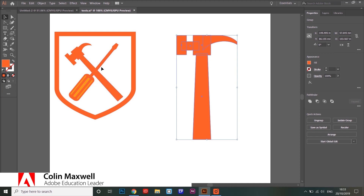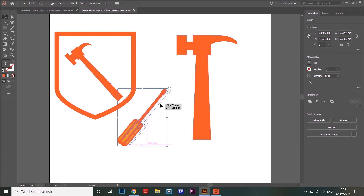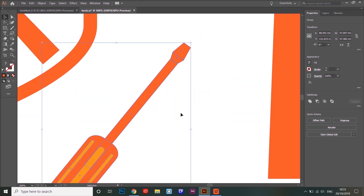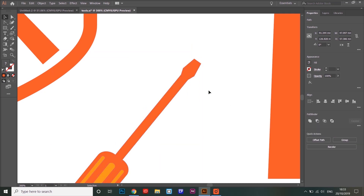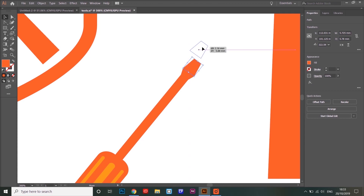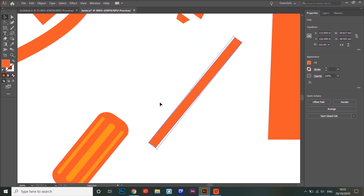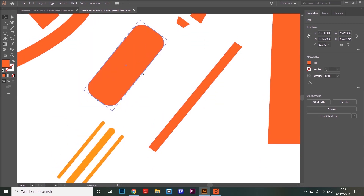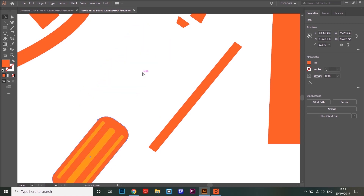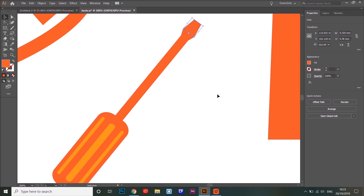So how did I make the other objects? Let's grab the screwdriver and zoom in a little bit to see how it's been constructed. I've grouped this together, so let's right click and choose ungroup, and we can see that this is actually made up of lots of separate shapes — some are simple rectangles and some are rectangles with rounded corners. Let's undo that and put it back together.